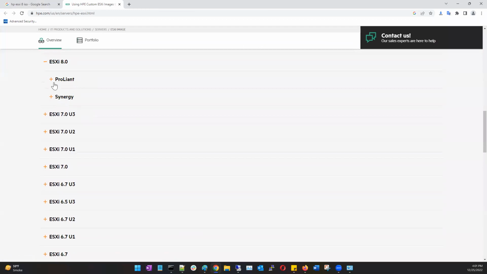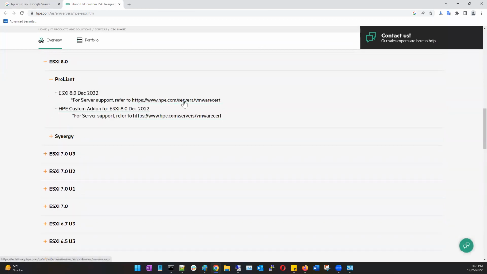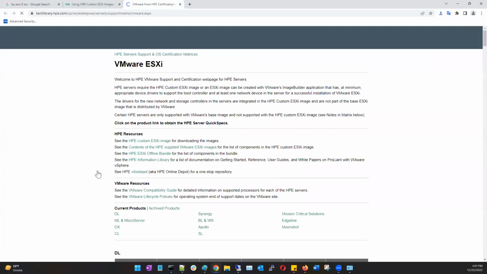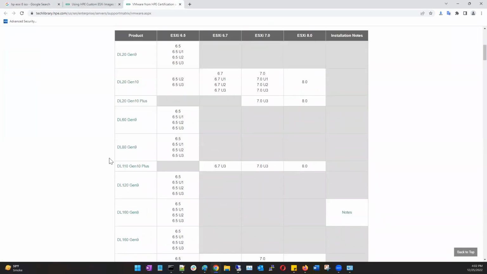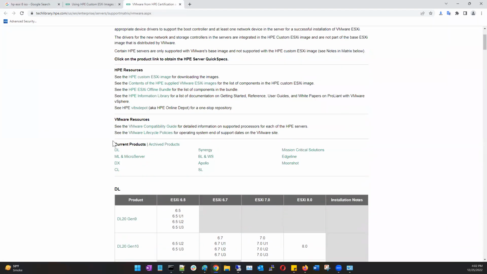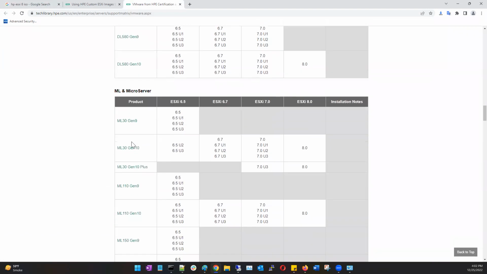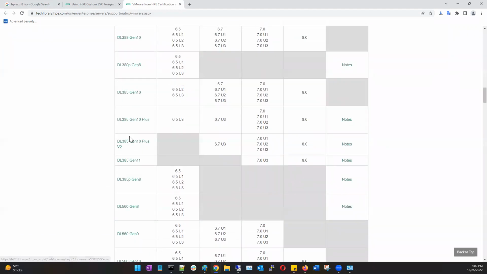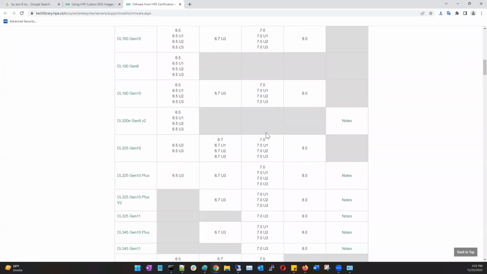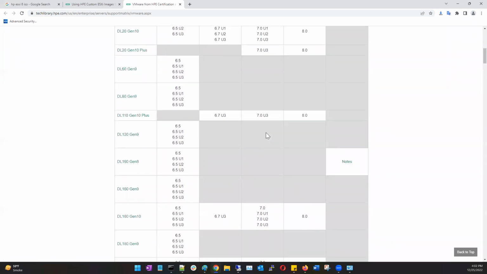They'll tell you to go over here and they will ask you to log in. You need to log in and then you can download it. And then it'll tell you that this ISO is valid for which servers. So you need to make sure that you have a valid server, and then you accordingly download the ISO, and then you can install it. If you have any questions, just call up HP, ask for assistance, and they'll let you know.